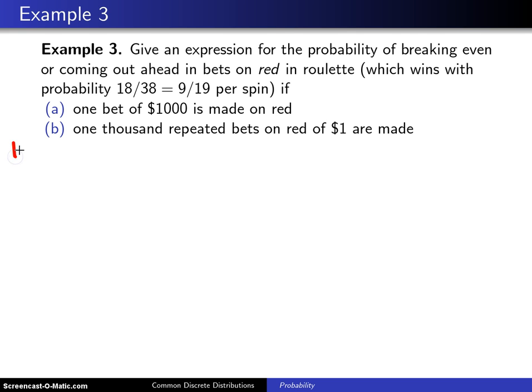I'm going to write very small here because I am trying to fit this all in with a picture at the bottom. For part A, it's pretty easy. The probability of winning in that case is simply going to be 9/19. And if you work that out, that is 0.4737 approximately. So there's a 47% chance that you are going to win your single bet on part A.